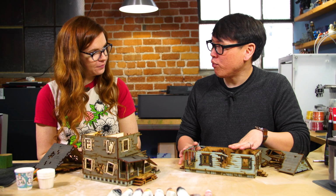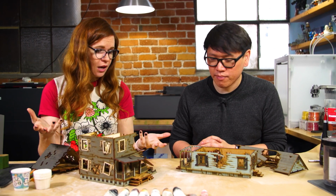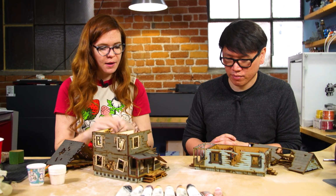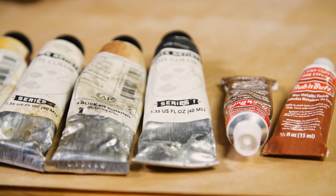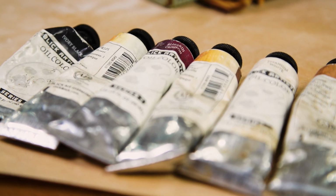Now, you mentioned starting off with a wash. Is that where you think we should start? I think so, because I like to put a wash down before I do my weathering powders. Since these already have a base paint on them, we've got a color going. I think that starting off with a wash would give it a nice base to then add some powders on top of that. All right, and for that we have oil paints in a variety of natural colors, from our burnt umbers to just solid matte black. Let's get some paintbrushes and start weathering it up.